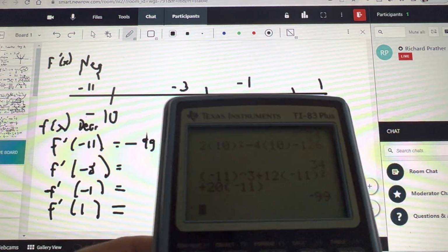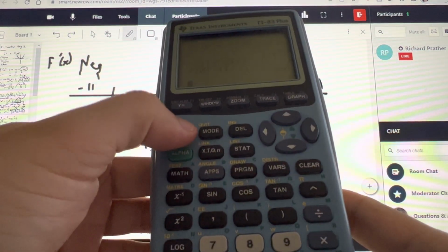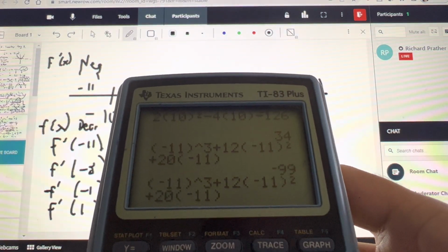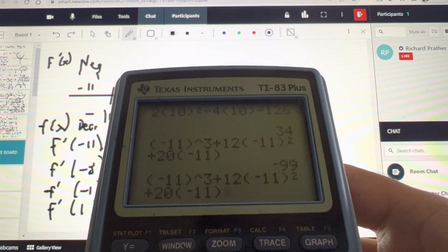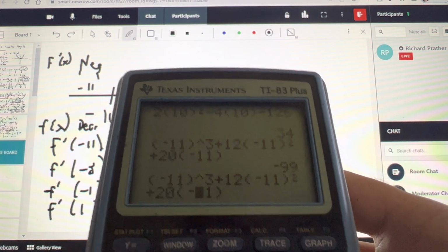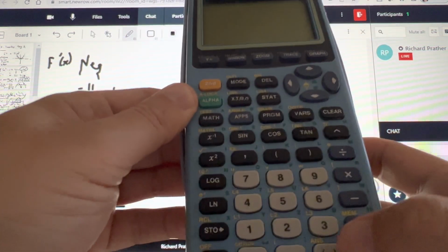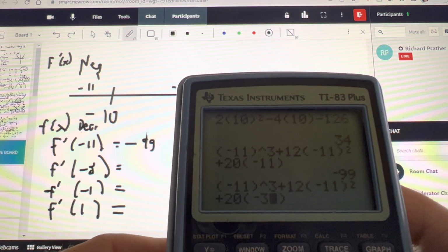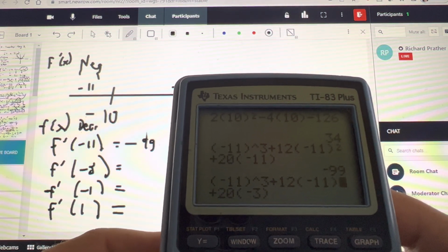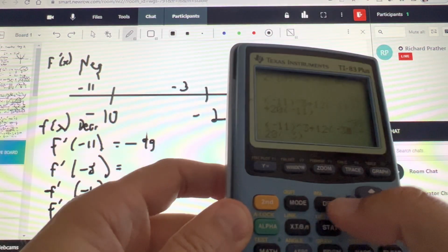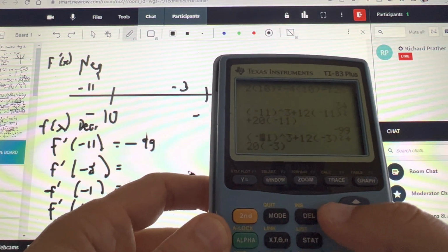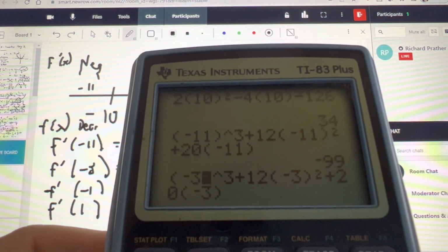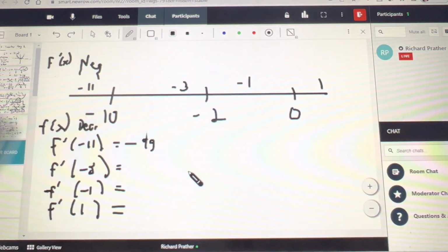So now I want to change the -11s to -3s. If I press second enter, it calls it up. Now, if you were changing negative 11 to say negative 14, you could just type over the second one, but since I need a negative 3 and there's 2 slots, you can hit 3 and then hit delete, D-E-L. Delete that second one. 3 delete and 3 delete. That's quicker than retyping the whole thing. Now it's switched to positive 21.